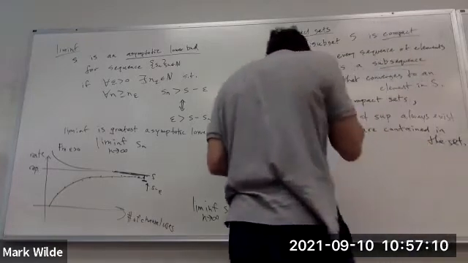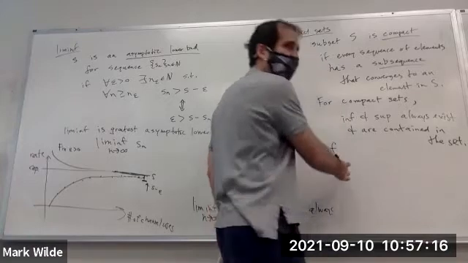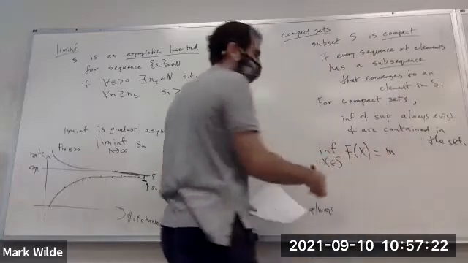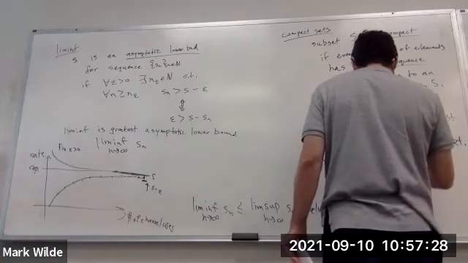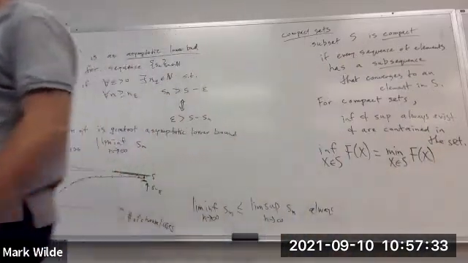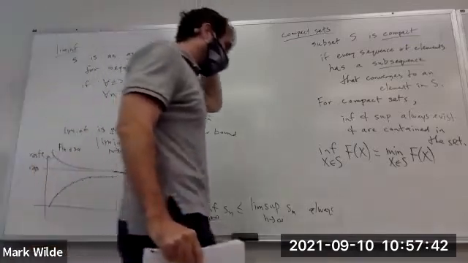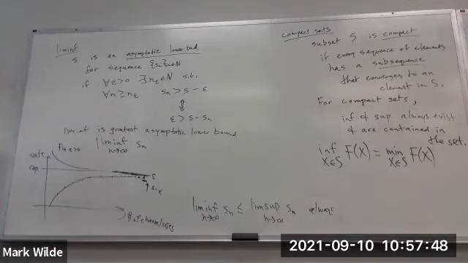Okay. And so the only thing I want to stress here is that for this case, if we're taking an infimum over a compact set S, and the function has to be continuous as well, then you can always replace the infimum with a minimum. So that means that there's always an element in the set that achieves the greatest lower bound of the value of the function on the set. So this is relevant for optimization problems such as semi-definite programs.